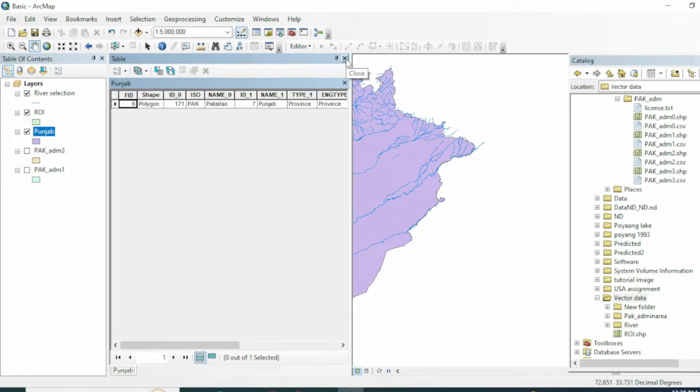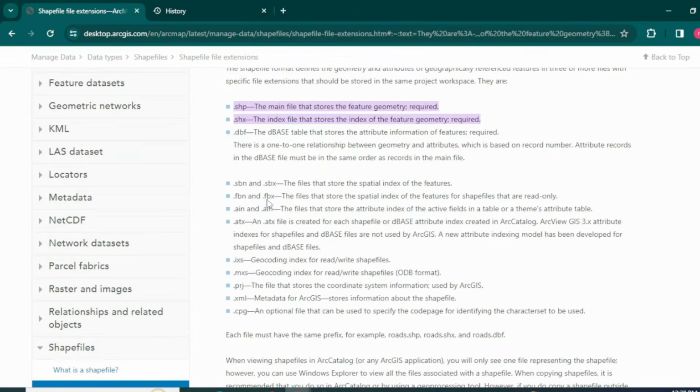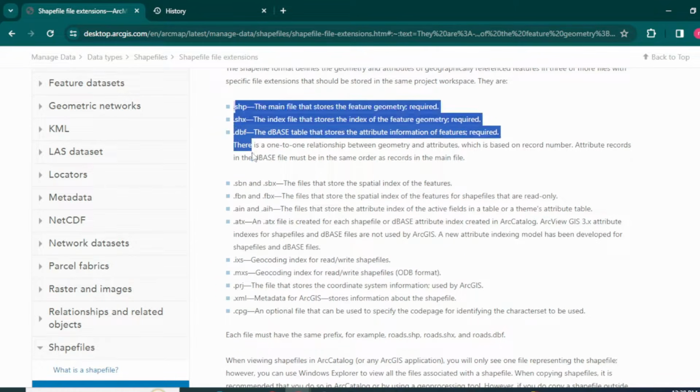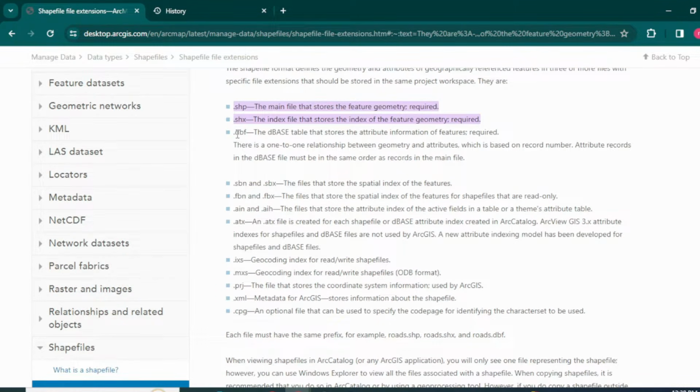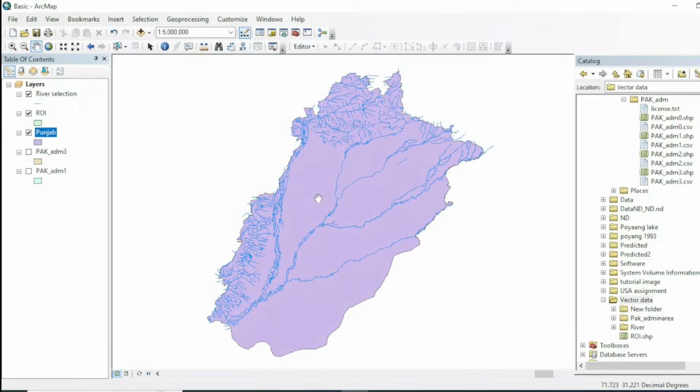Now you can see there are a lot of extensions that have different meanings, and all these extensions make up a shapefile. DBF stores the attribute information, PRJ has the coordinate system information, and so on. So now we have seen how to create a new shapefile.